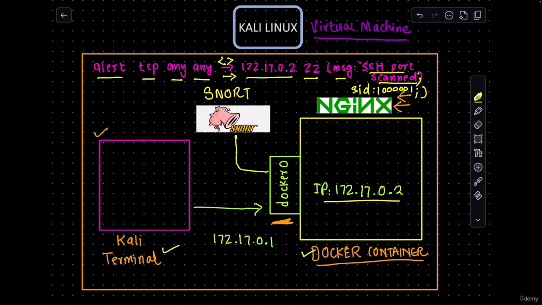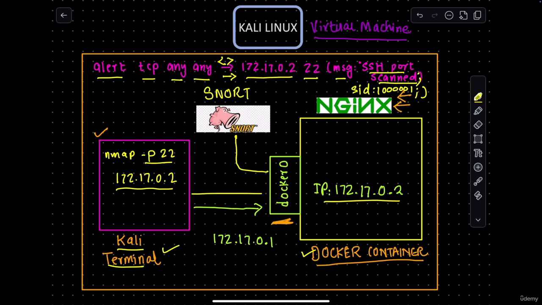Now if I go to this Kali Linux terminal and run the command nmap -p 22 and then the destination IP address, this Kali Linux is going to send some traffic across the Docker 0 interface to this IP address. Since Snort is already listening to this interface, it's going to compare this traffic against this rule.